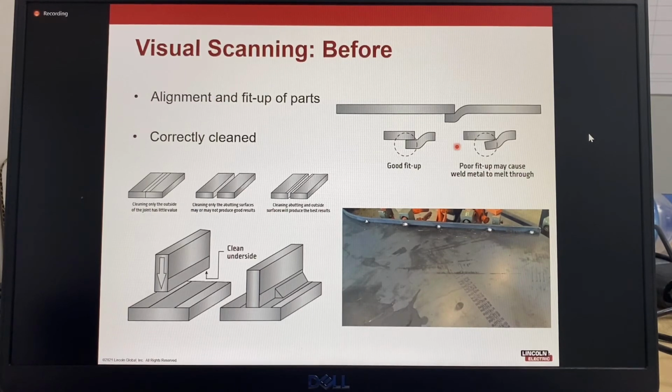In the top picture, poor fit up may cause melt through, which will require a repair or possibly the part to be rejected. On groove joints, it is important to clean the correct surfaces to ensure defect-free welds. With fillet welds, people will quite often clean the top of the plate, but they will forget to clean the underside. It's very important with a square type fillet weld that the underside of the plate is also cleaned to remove any contamination, because as you start the weld, any contaminants on this underside will escape through the weld and can create porosity holes.